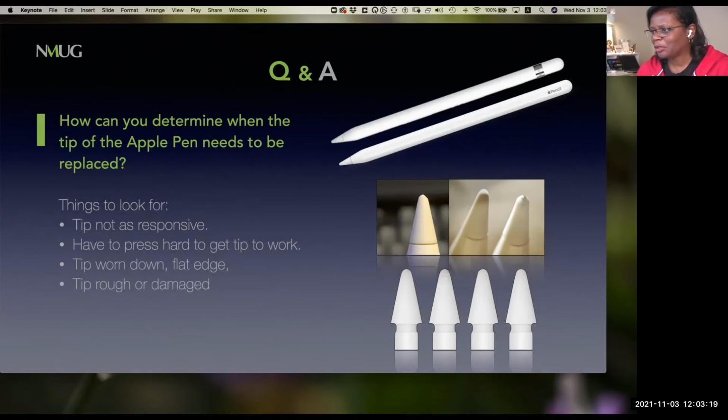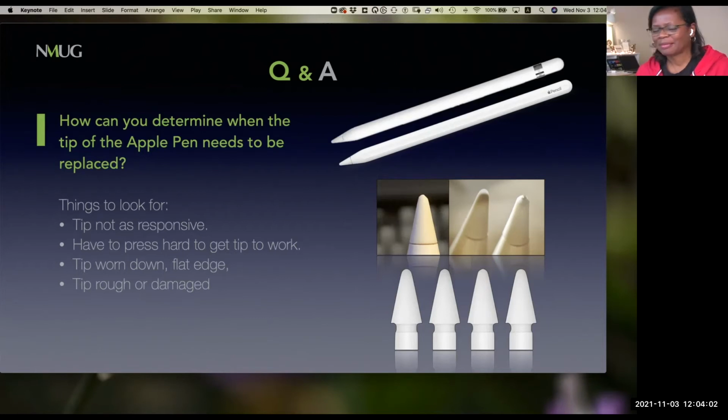And Sharon, you said you have both the 1 and 2. Do you have any issues with either being responsive? No, they are working just fine. I just got to make sure that I use the right one on the right device. The 2 is great in that I don't have to worry about looking for the thing to recharge it and losing the cap. With the 1, you have to take the cap off to recharge it, and you're talking about a mad dash to find where I put that doggone cap. That's a little maddening.